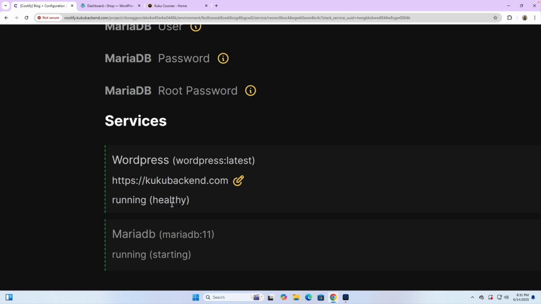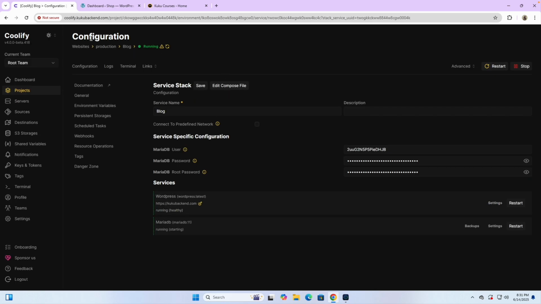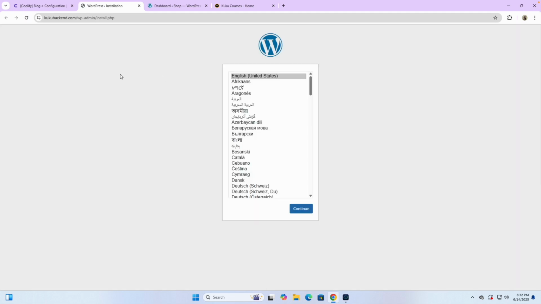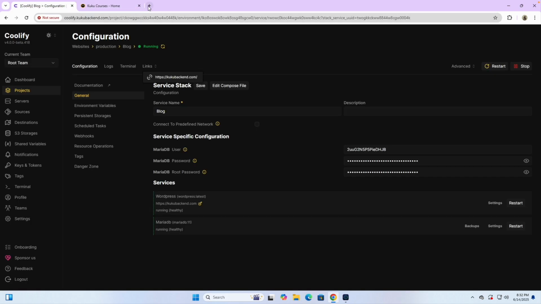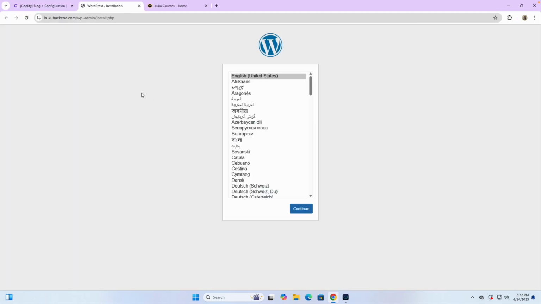Okay, let's wait. You can see it's healthy now. Also you can refresh it if you want to. Now everything is great. Go to the link and boom, again your new WordPress site is ready here on your main domain. Again same procedure, just set up. Awesome. So that's how you guys can install your e-commerce or any sort of, or I can say, unlimited WordPress website.